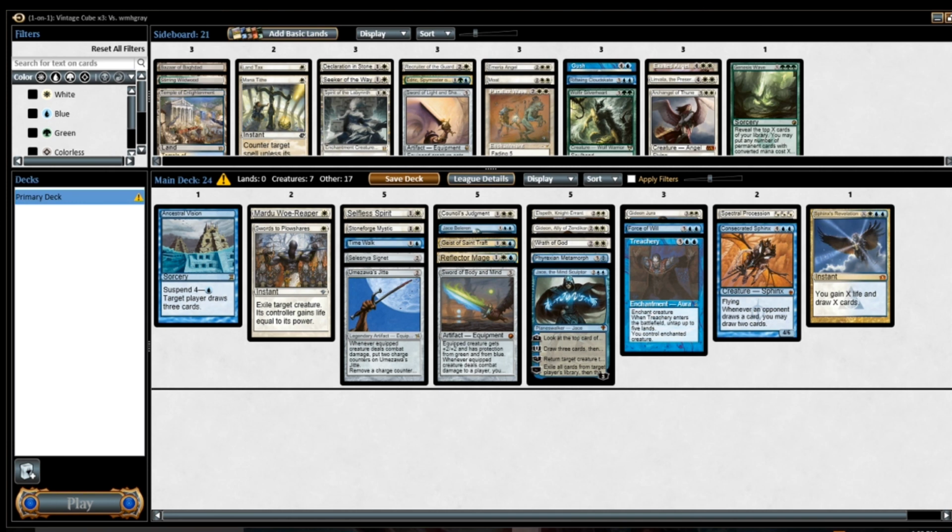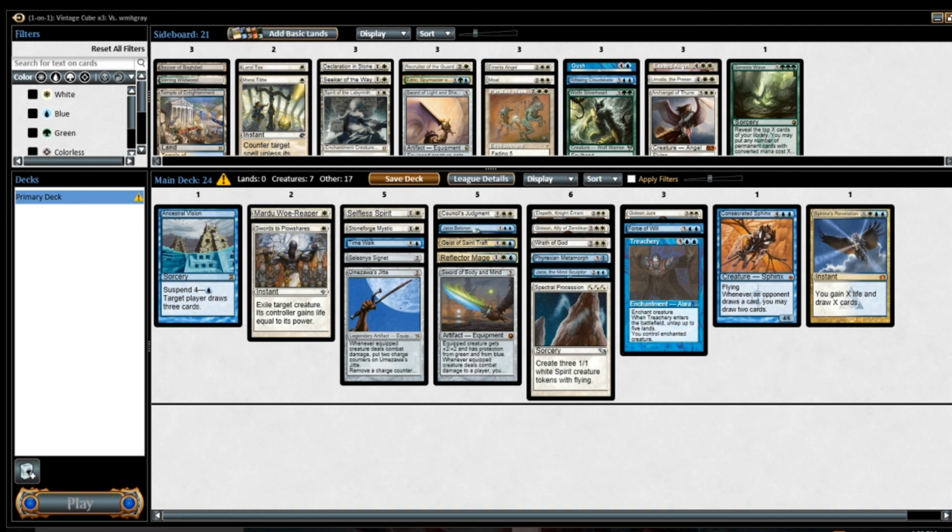Okay. Spectral's probably going to be more like a 4-drop. I don't know. How much card draw do we have? We've got 1, 2, 3, 4, 5 with Sphinx's Rib. Not sure what else to cut.